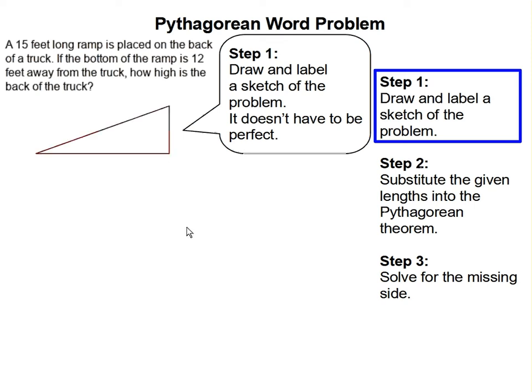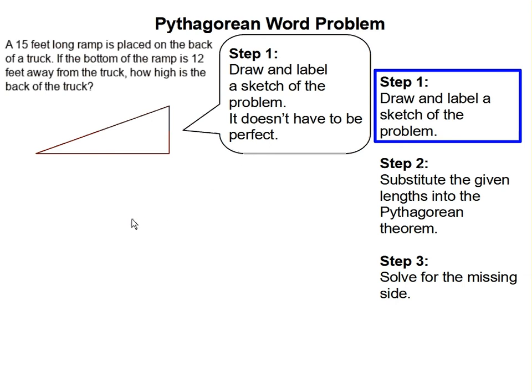Alright, so here's my sketch. Okay, so as you can see, here's the ramp right here from the back of the truck. And then this is going to represent the distance from the bottom of the ramp to the back of the truck. This is how high the back of the truck is. Now if I had more paper and pencil and a notebook, I'd probably draw the big boxy part of the truck right here, and then maybe like a wheel over here or something like that. Okay?